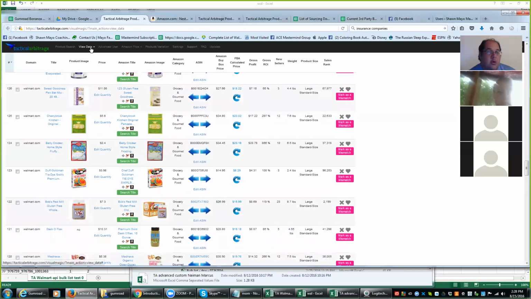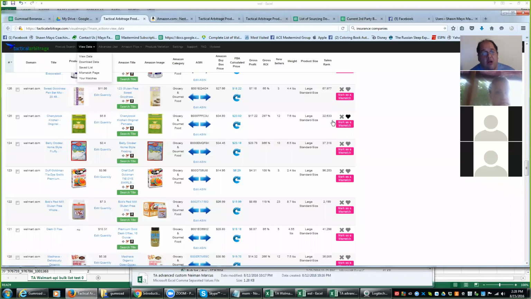So what you can do if you want to look at all the mismatches, if you click on View Data, there's some options. In View Data, you can download all the spreadsheet. When you start finding a lot of stuff, it's going to get over 1,000 items. This will only display 1,000 items. So once it gets to 1,000, it's not going to display past that. You can't look at the pages, so you'll have to delete some or download it.